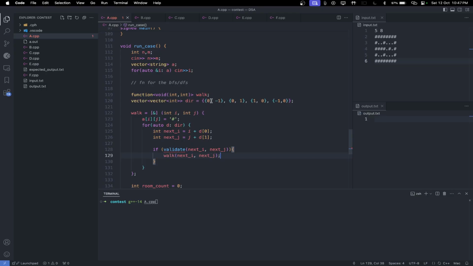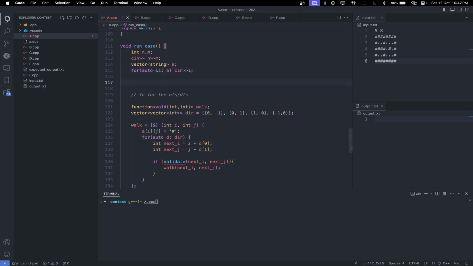Now we need to create a function for validating this also. So let's create it over here. A function that will return boolean and will take input as int, comma, int.